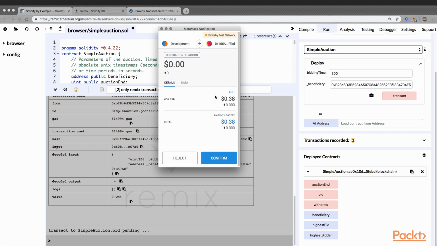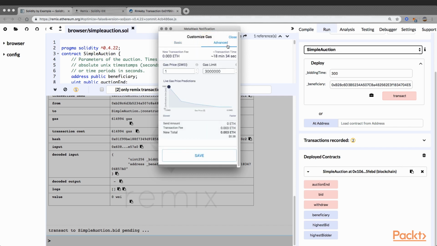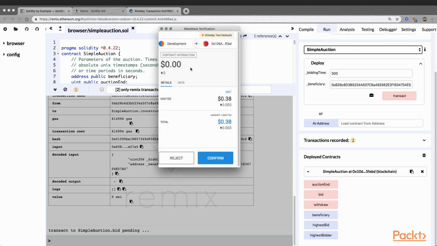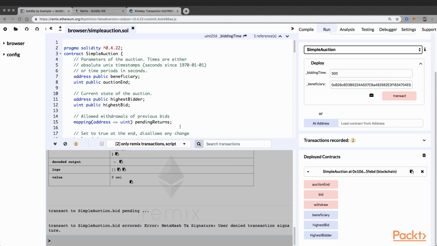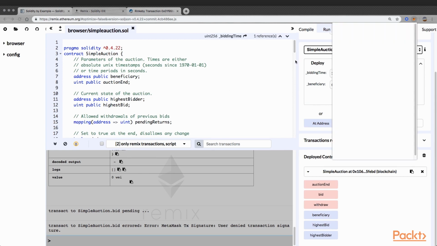I know that that's the way that we have been interacting with our contracts up until now, but the reason why is because we have to bid some Ethereum. We can see that the value that we're supposed to be sending actually is 0. Edit the gas doesn't actually let us edit the value that we're going to send. So what we have to do is reject this transaction, and we're going to need to interact with our simple auction contract from a bidding standpoint with a different wallet. But we want to use the same Ethereum address in our other wallet.